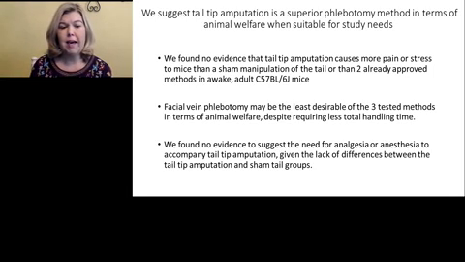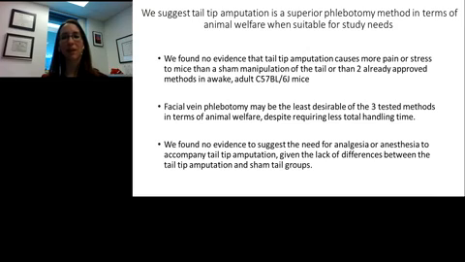Why wouldn't providing analgesia be a safe default when performing a phlebotomy? I think that is a great question, and I think often we think we're doing good by giving analgesia as a default, just assuming that something is painful and that it's going to be of benefit. But most of the time, providing analgesia, such as giving a ketoprofen or meloxicam or some other non-steroidal anti-inflammatory, is going to be another procedural event for the mouse. So it's an additional handling procedure. It's scruffing the mouse, restraining the mouse, and then giving it a needle injection to provide that drug.